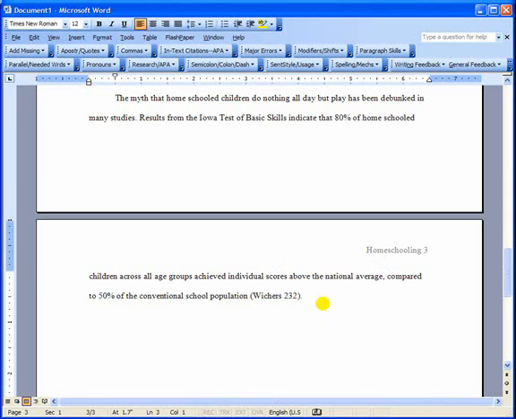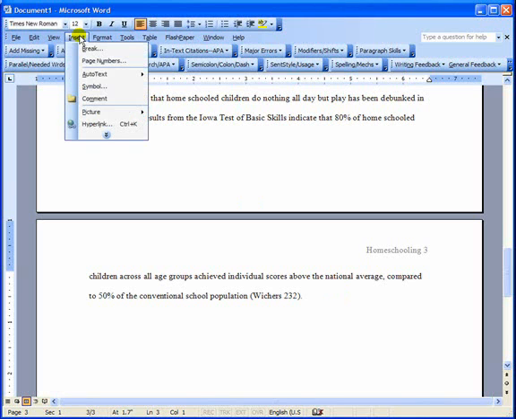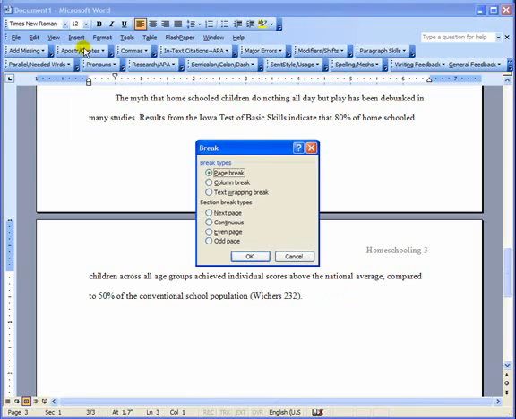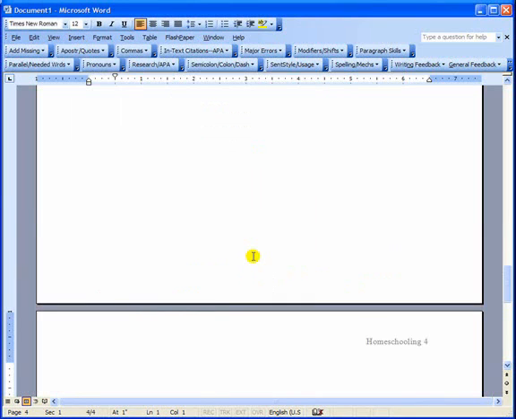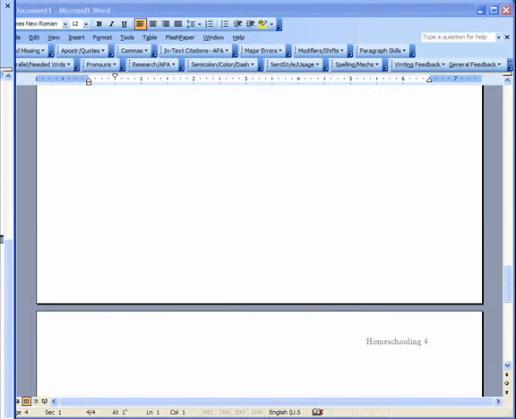Okay, let's pretend like now that we finished our paper and we're ready for our Works Cited page, sometimes called the bibliography page. But in MLA, you only put on the page those exact sources you use. We put in our page break, because this Works Cited page must begin on a clean last page with nothing else on it except the words Works Cited and then those works in alphabetical order.